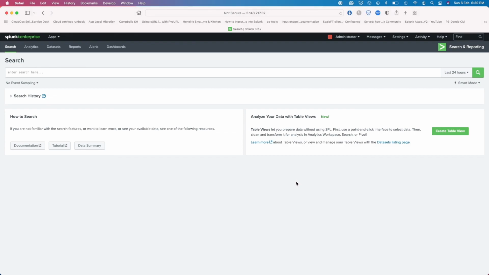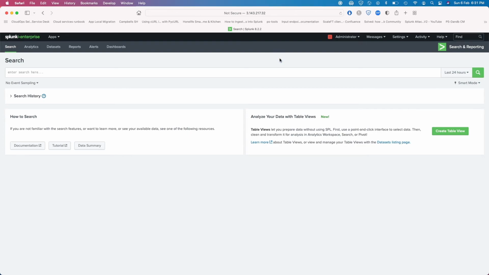Today what I want to speak about is onboarding data into Splunk. So your organization bought a new Splunk instance and you would like to onboard some data into Splunk, or your organization has been using Splunk for quite some time and then you found some new data that you want to onboard into Splunk.